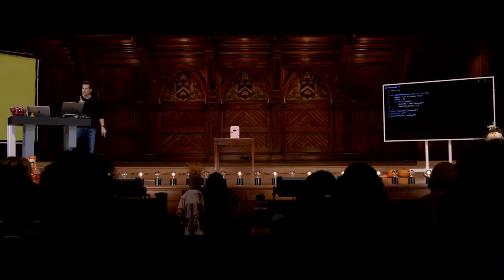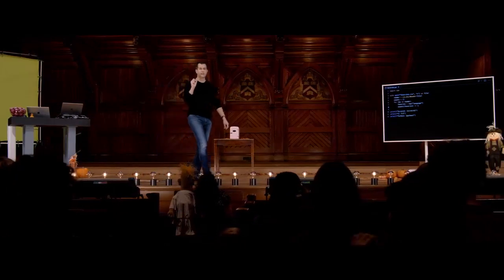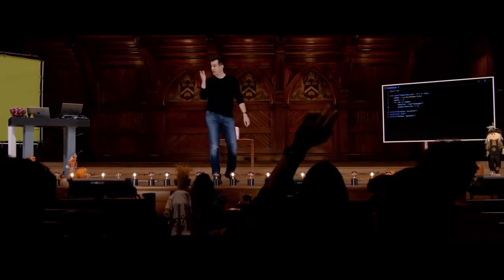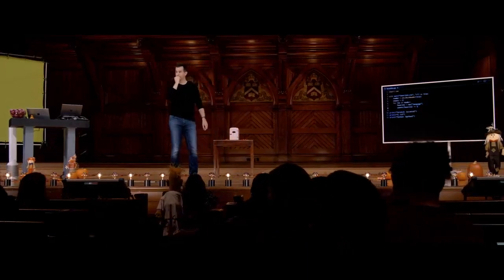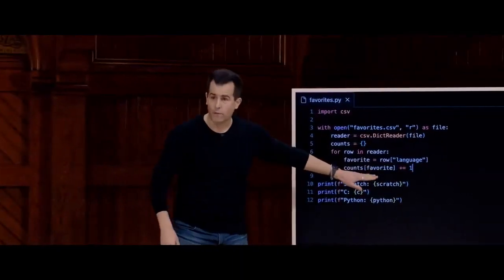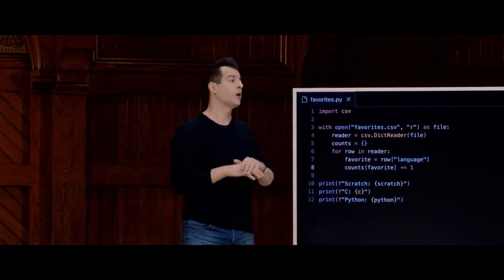Now, this is technically buggy. We're really close, but there is a bug. Does anyone want to conjecture what the bug is? Yeah? Well, this is more a question, but like, will that automatically add a new key value pair for each favorite, for each like language? A good question that answers my question nonetheless. So no, like the magic you described will not happen. And to repeat the hypothesis, will this automatically create a key for every language that we try plugging into those square brackets? Short answer, no.